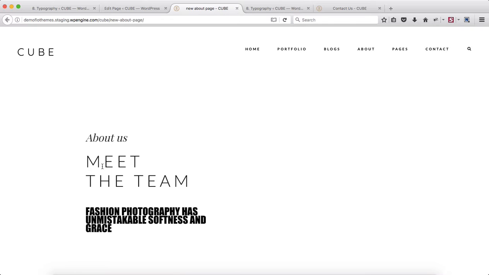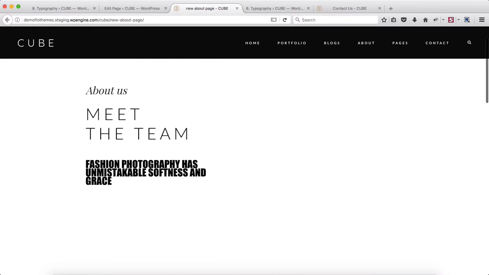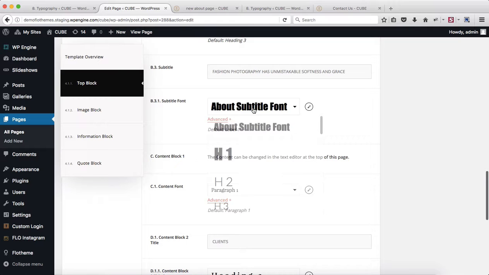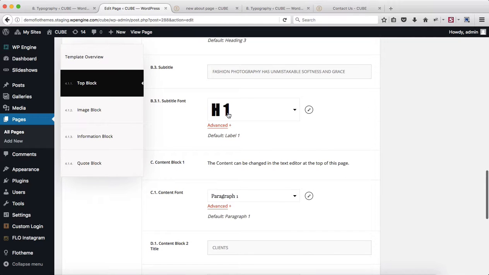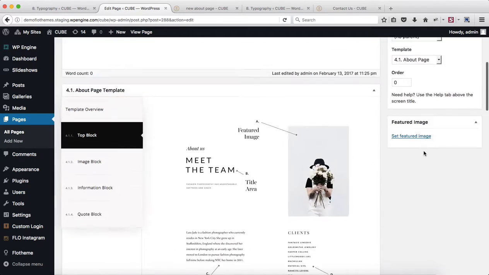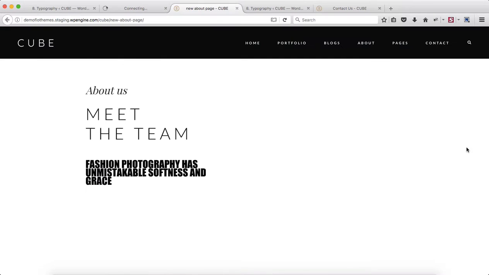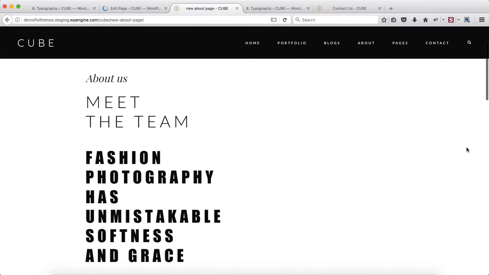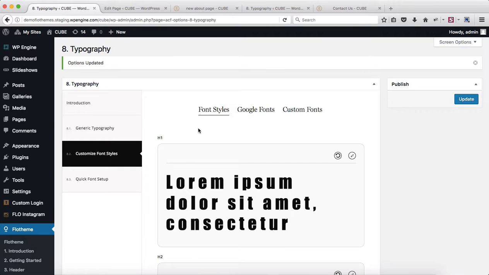Okay, so here we have About Us, Meet the Team, and then we have the new font that we've added to the following page. Now, what you can also do, because let's say the following H1 font also uses the same font family, but the font is just a little bit too large. Once again, you can create a new font style to actually achieve the look that you want. So there are a variety of options for you to play around with and really customize the theme using your own set of fonts.